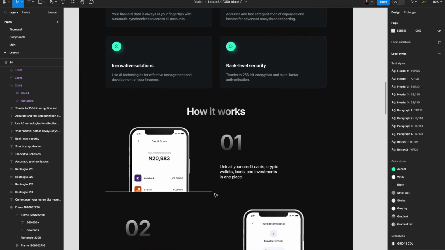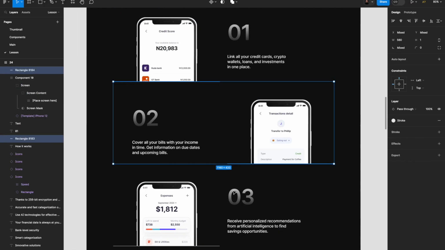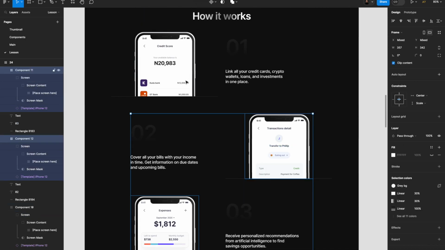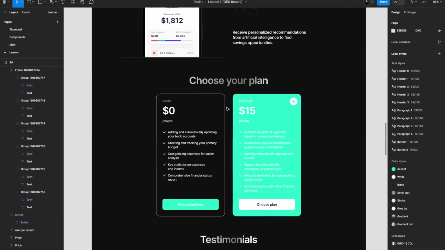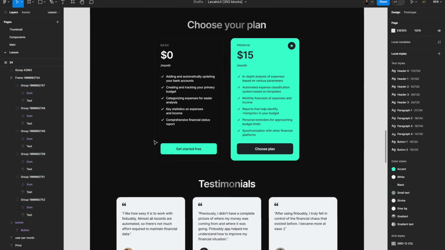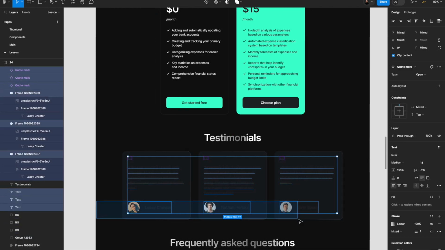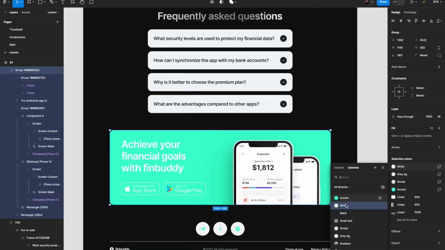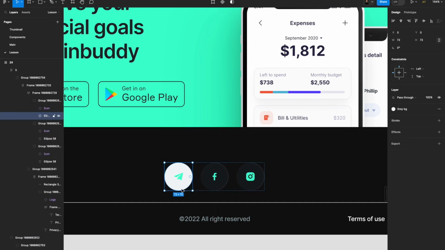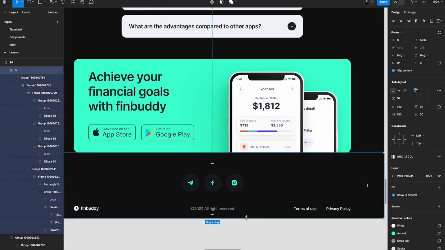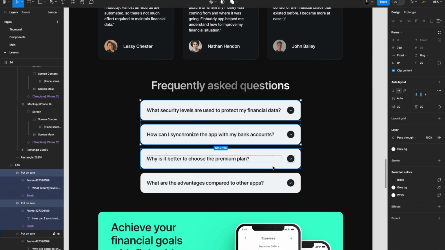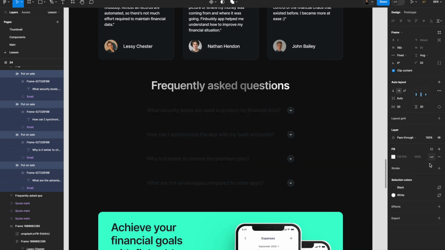To do this, I click Option Command C and Option Command V. For FAQ section, I want to make a gradient border.